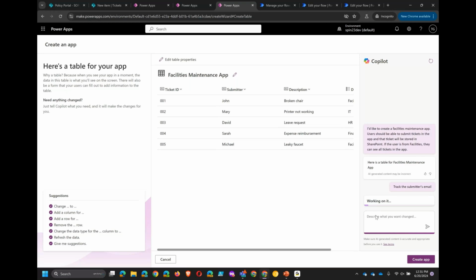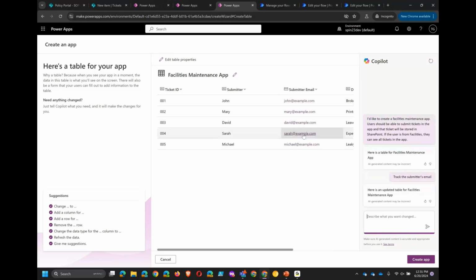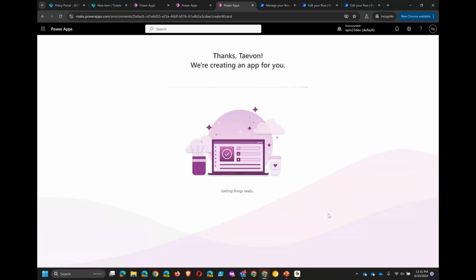And what that's going to do is it's going to think about that, and it'll end up actually adding in a new field here to this table that it's going to use to understand the data. So if I click Create App, that'll go ahead and it'll think about it for a little bit. It'll go ahead and spin up this Power App for me. Again, very easy to do, very easy to use. Even this Copilot integration is something that's intended to be low code or no code. I don't have to understand app development at all to tell Copilot what I wanted there.